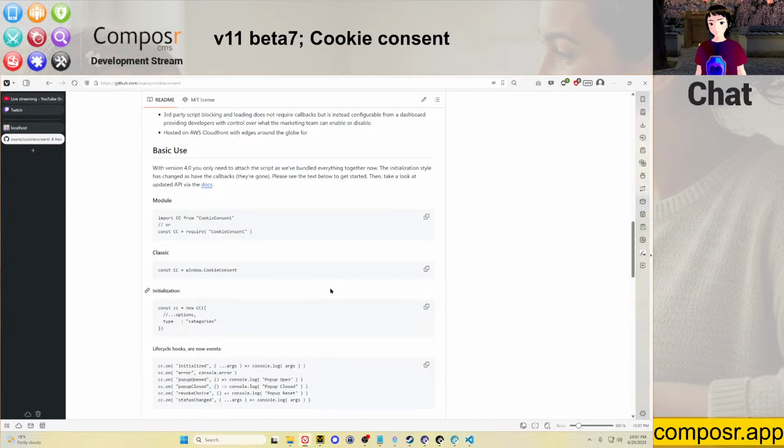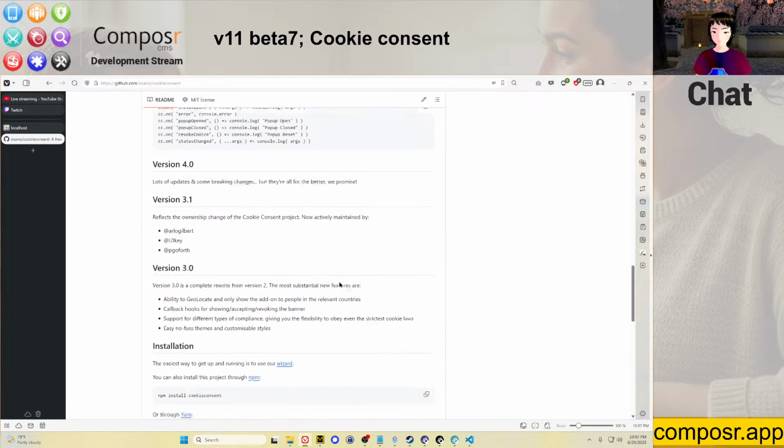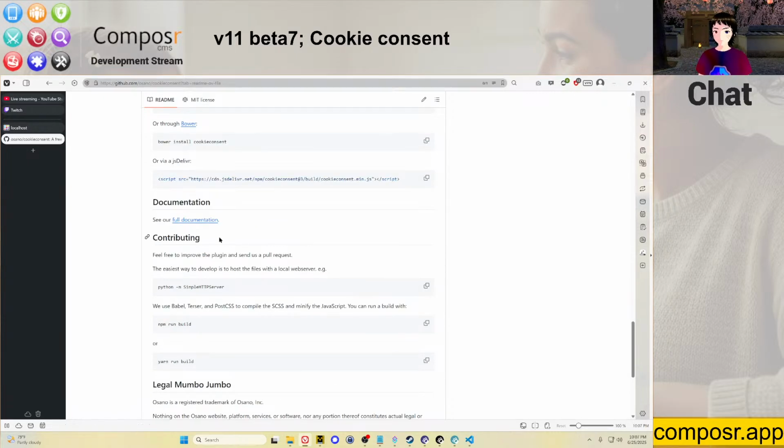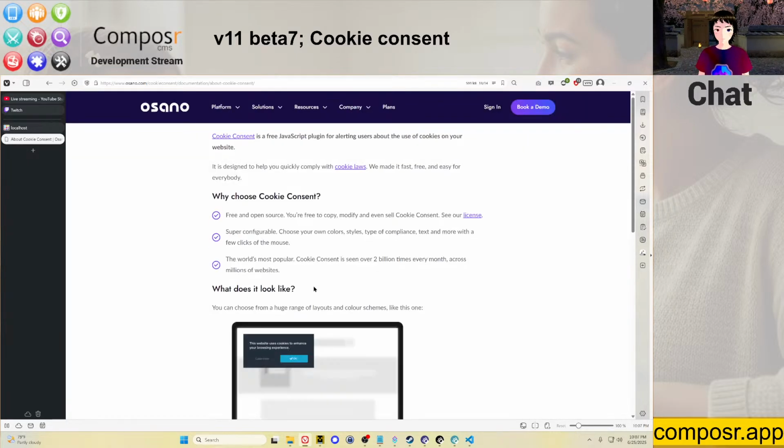Okay, so let's modify this. We go to the full documentation here.